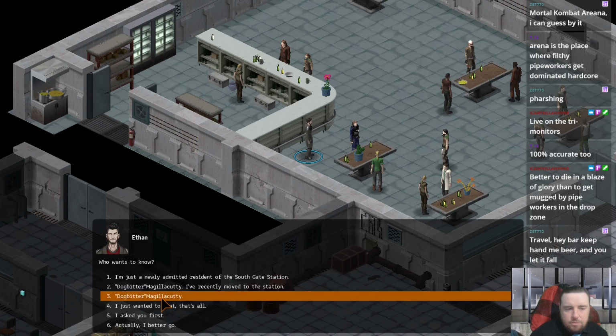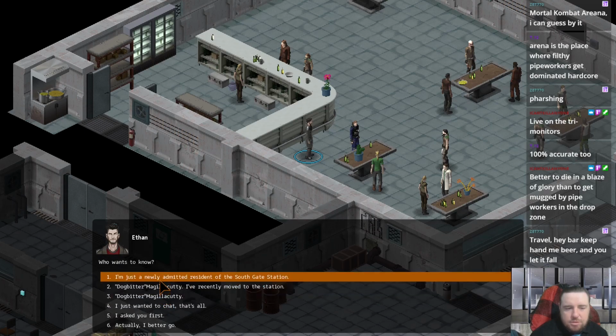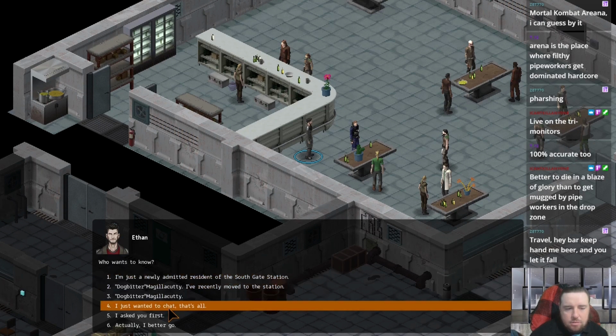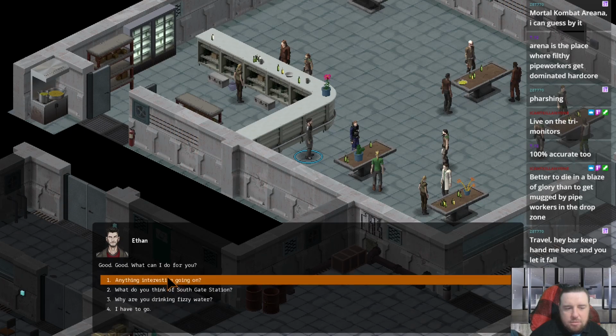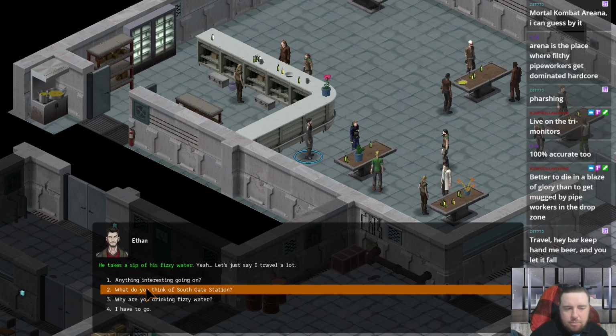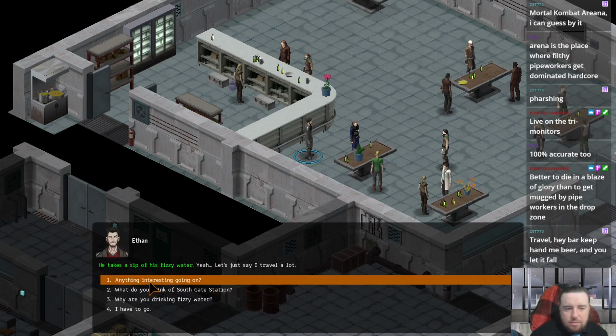Who are you? Who wants to know? I'm just a newly admitted resident of the Southgate Station. Just a newly admitted new person. Good, good. What can I do for you? Anything interesting going on? Not much. Unfortunately, the caveman has us all trapped in here. So like a lot of the people, I'm waiting for the tracks to get cleared before I can move on. It's not much of a problem. I've always liked this place. So you're the traveling type. Takes a sip of his fizzy water. Yeah, let's just say I travel alone.